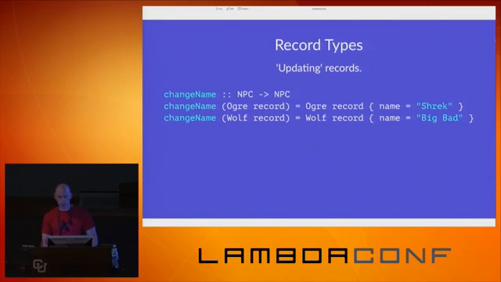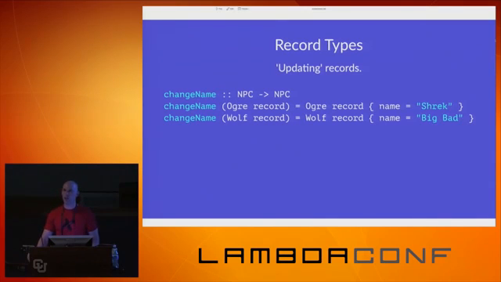PureScript also has some magical looking syntax for updating records. I put update in quotes because PureScript is a pure functional programming language, which means that when you call a function with a given value, it's going to deterministically return the same value every single time you call it with that value. What that means is that if you have a record, you can't actually go into it and change its value, because that would violate determinism. It would violate determinism because you could embed that function in another function and end up mutating stuff and returning different values every time you call it.